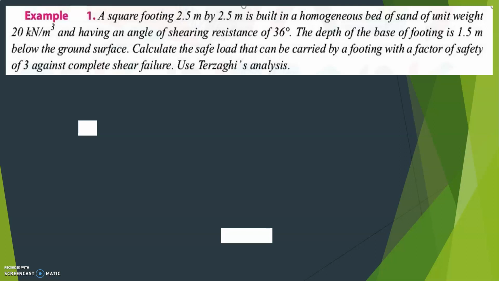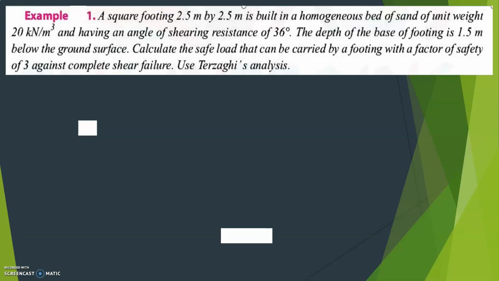Okay, so this is the problem given. Now you have to calculate the safe load. To calculate safe load you require safe bearing capacity. To find safe bearing capacity you have to first find ultimate bearing capacity, that is QF. From ultimate bearing capacity you can calculate net ultimate bearing capacity, that is QNF.